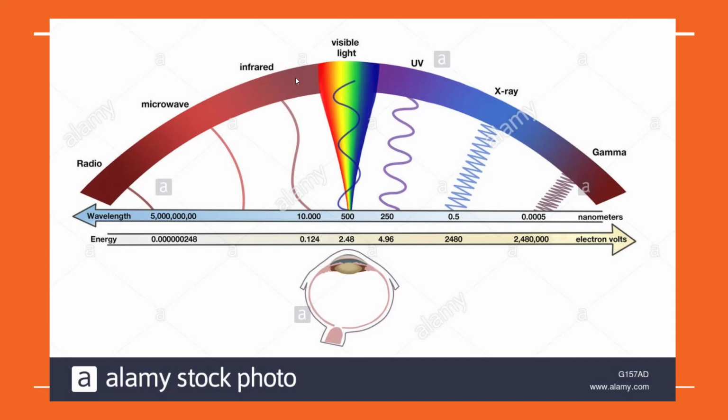Some of you guys have maybe heard of infrared goggles or heat vision. That is just looking at the types of reds that we cannot see. They are lower energy than red, okay? So right now you are giving off infrared light. You can't see it, but you are giving it off. But heat vision goggles can see that type of light, and they just smush it around until we can see it through a computer. If you ever get an X-ray, that's just a different type of light that they're shooting through your body. You cannot see that light. Our eyes can't detect X-rays, but it's a type of light.